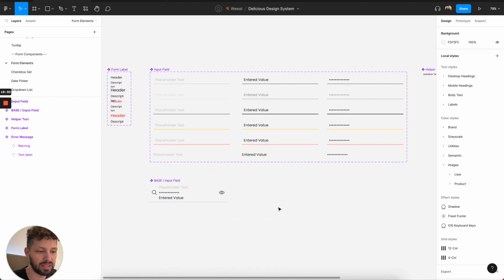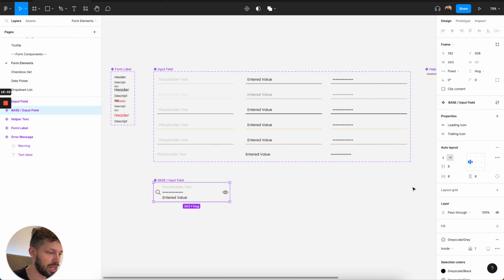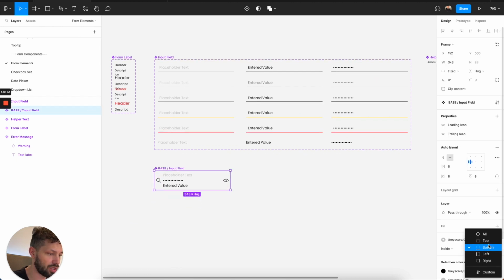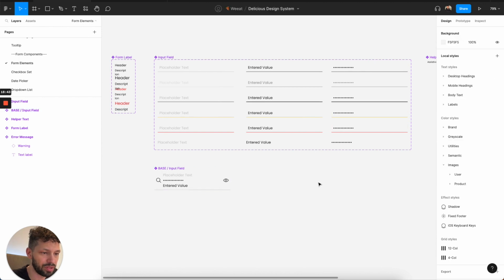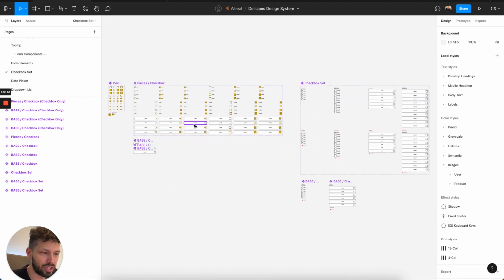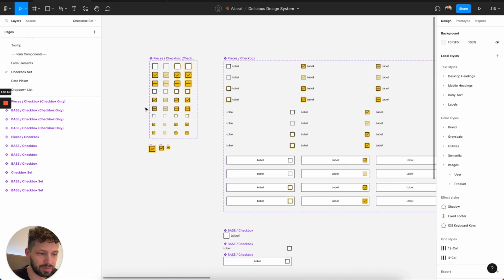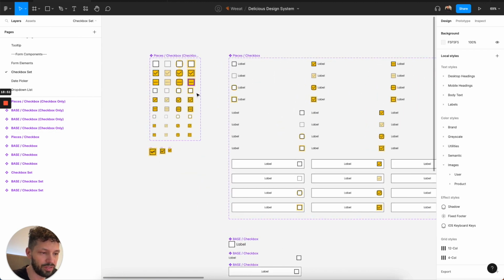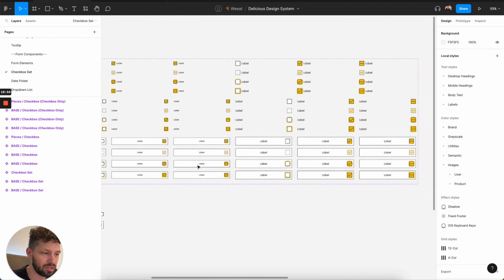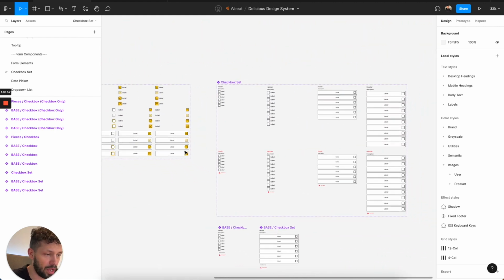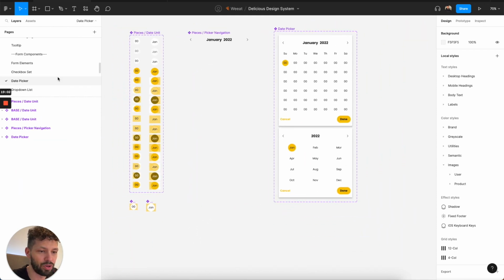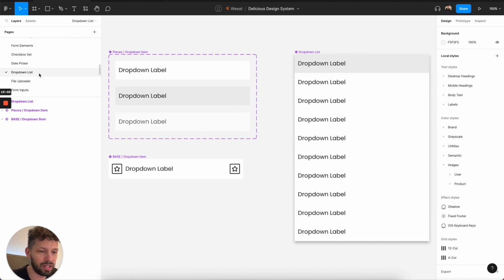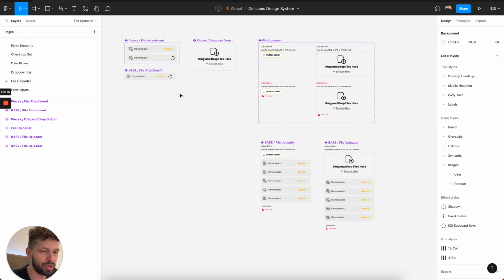And say I wanted to make these more outlined inputs, I could just change this to all, and then it would update all of them to be outlined. Now me, I like the underline view. I'm good with it. Let's look at our checkboxes. So similar situation. It's got like a hover state. It's got all these things. Checkbox looks cool. Now I'm pretty much done, unless I want to change some backgrounds or something like that. I've got a form. I've got a date picker, drop down list, file uploader, which is kind of an input.